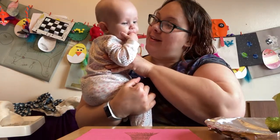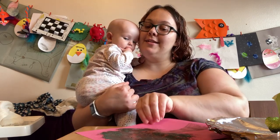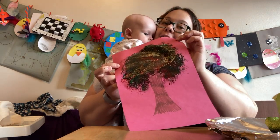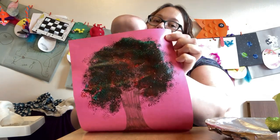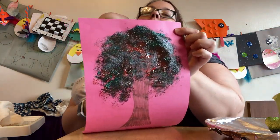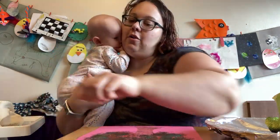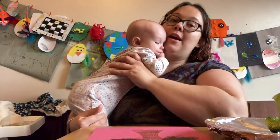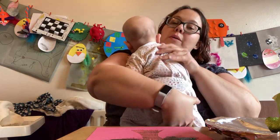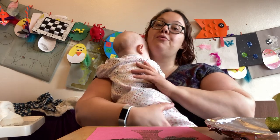Hey, Neris. Shall we show everyone our tree? Here it is. There we go. So it's just a really pretty way to make a tree. I think the lighting doesn't do this justice. There is all those lovely browns and greens and reds. And of course, you can use any colours that you see around, any autumn colours, so oranges and yellows. And you can do lots of different trees and get really creative.